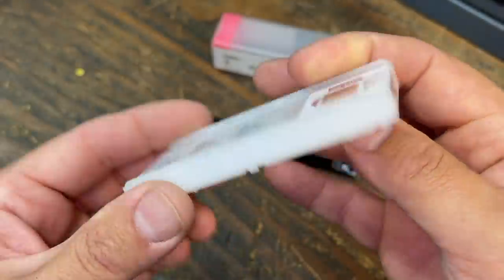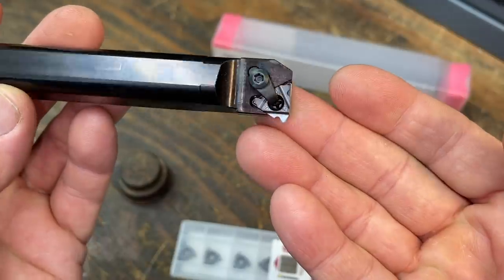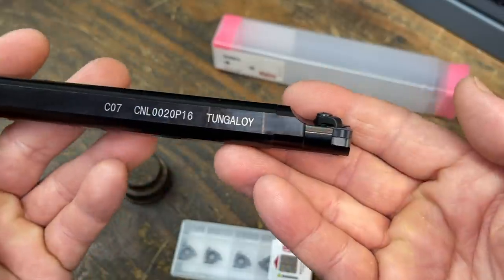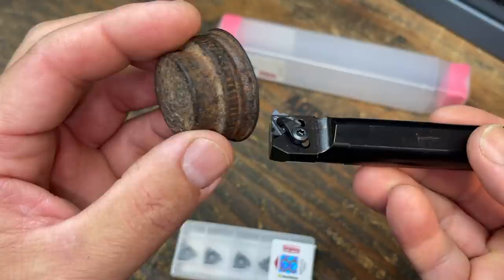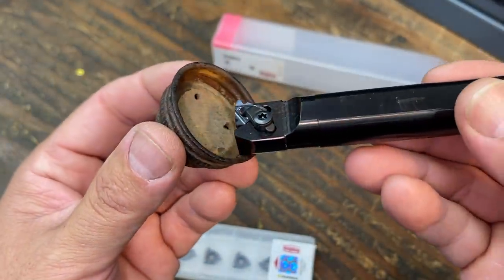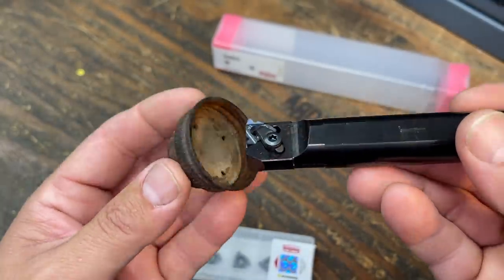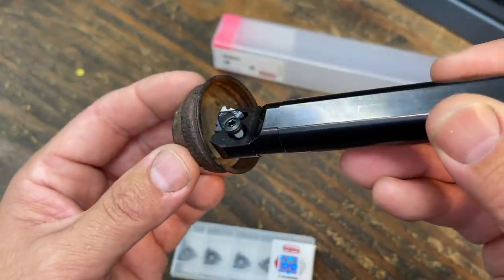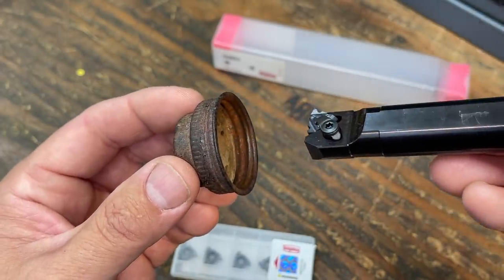16ER6RD. Okay, this is going to be nice having this versus setting a piece of high speed tool and grinding it to the right profile. So this is going to work out really good. This is a representation of what I'm going to be machining right there. It's not going to look like that, but it's going to be similar, especially with the threads inside. So if you need to thread up to a tight shoulder, such as this right here, you can set up a left-handed bar with the proper right-handed insert and come into the shoulder very close, have an undercut there, and thread from the inside out like that.